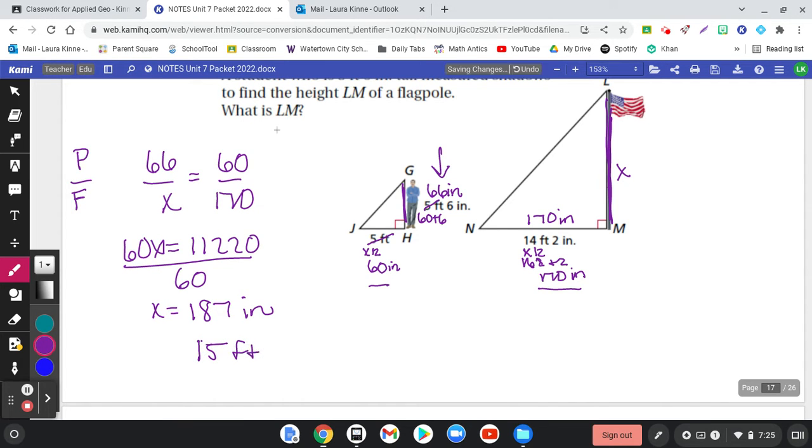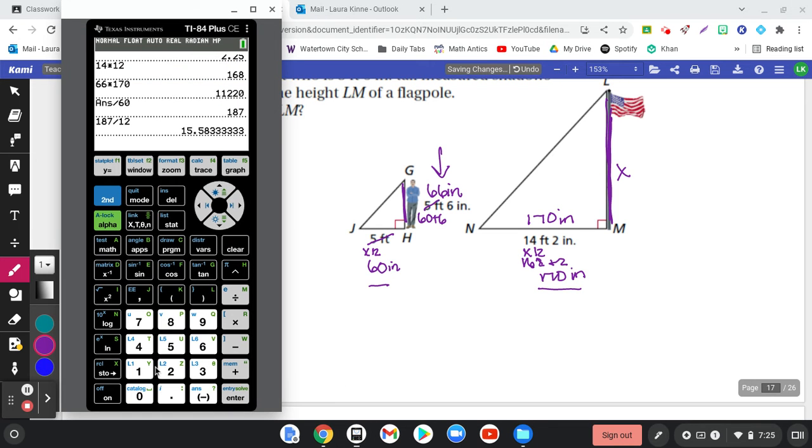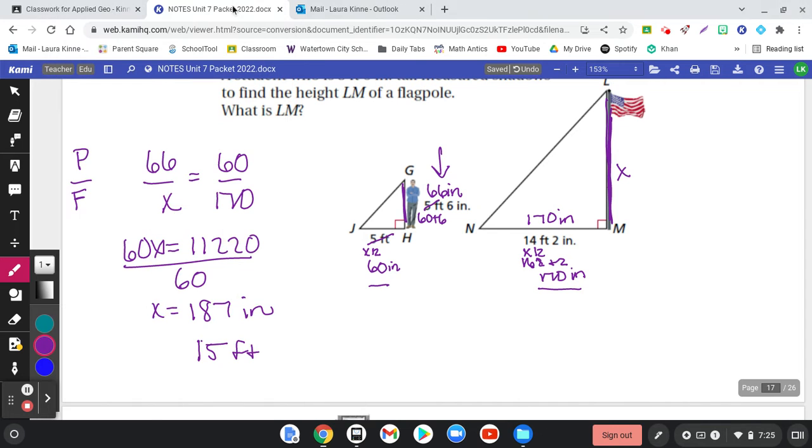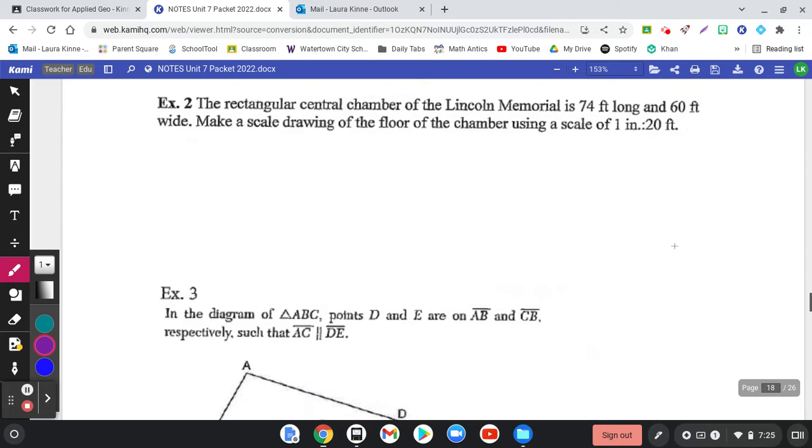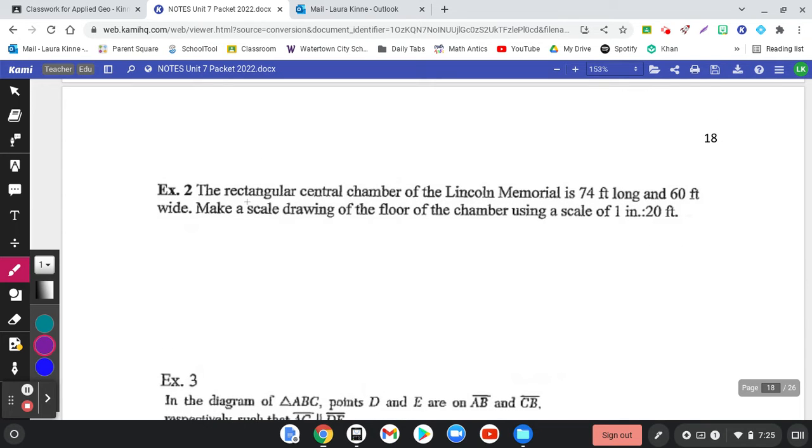And then to figure out how many inches it is, we'll do 15 times 12 to see exactly what that is, 180. And so if it's 180, you have to get to 187. It would be 15 feet and 7 inches. So either of those would work. So a little bit of conversion in there too. Okay, let's take a look at a few more examples. If you want, like I said, you can go ahead and try these on your own and then check your answer. Totally fine.